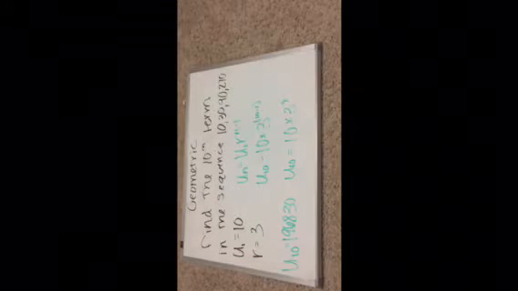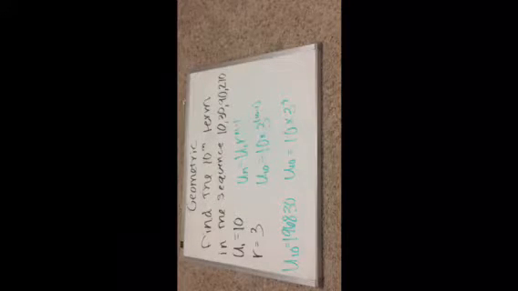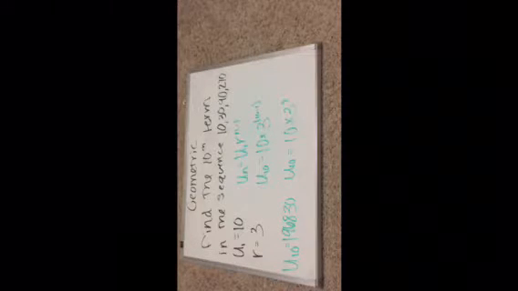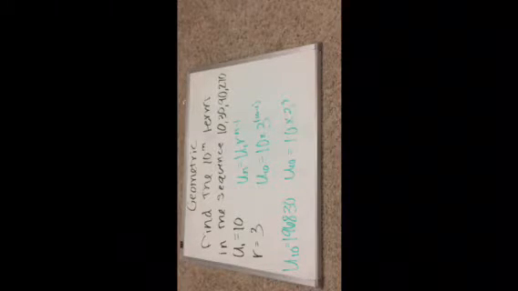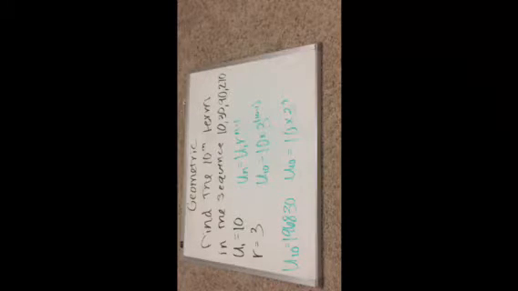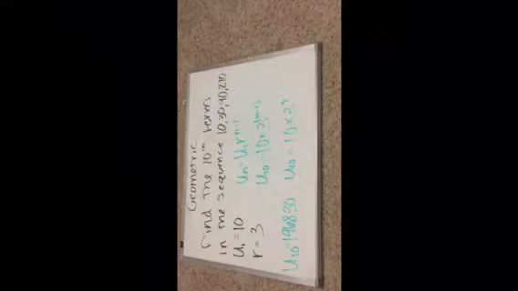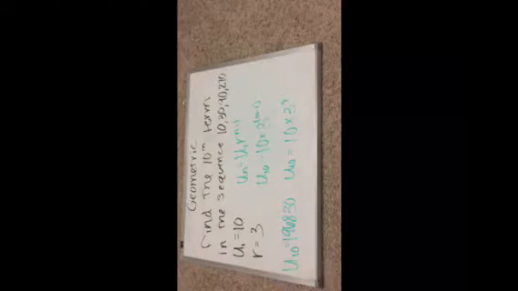So now we moved on to geometric sequences. And right now the first thing we're going to do is find an nth term in a sequence. So find the 10th term in the sequence 10, 30, 90, 270. The first thing we have to do is find things that we know. We know the first number in the sequence is 10. That's our u sub 1.